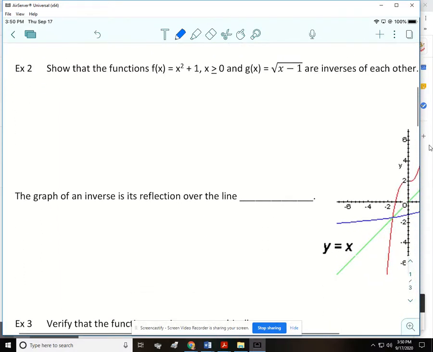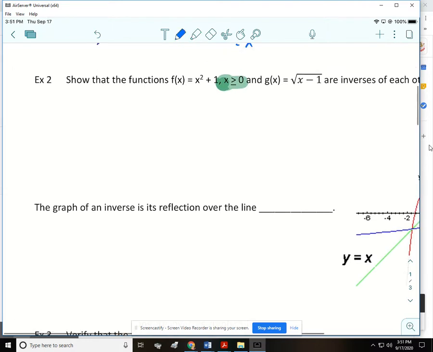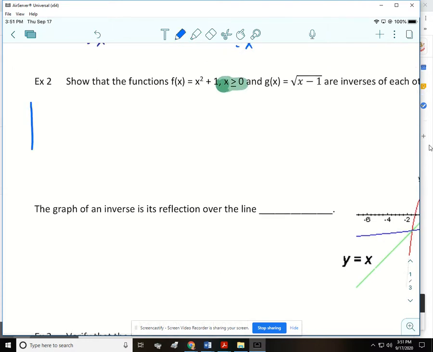Or a more complicated function. So we have f and g. f is equal to the square root of x plus 1, but only when x is greater than 0. So the square root of x plus 1 is the quadratic function shifted up 1, right? But we're only using half of it. We're only going to use the side where x is greater than 0. So this half of it is gone. We're just using half of the graph.